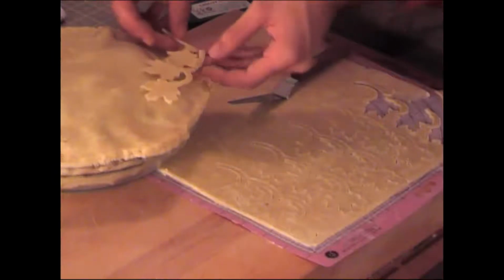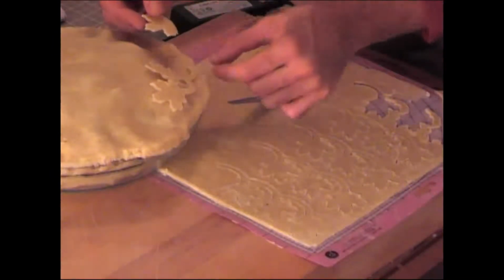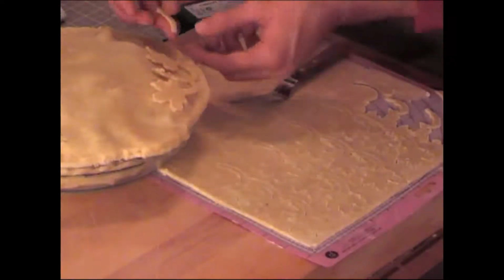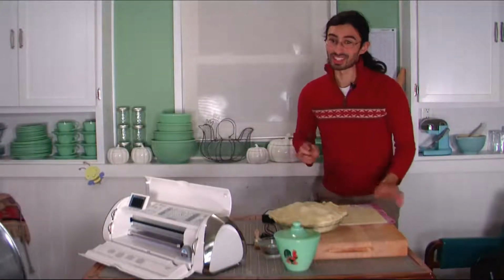And if you break a little piece off, that's fine. Just right around the edge. You can see I broke a leaf already, because these are fragile. Just go ahead and connect it right back on, because when this bakes in the oven and puffs out, you won't even see that.